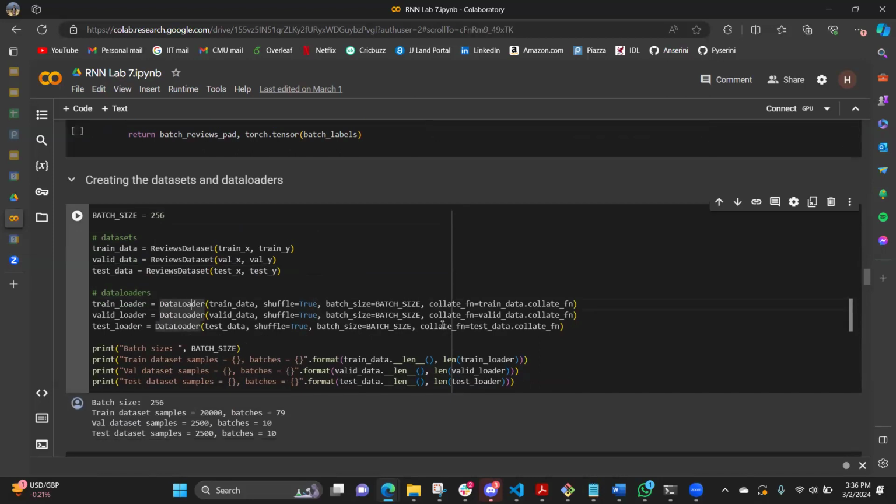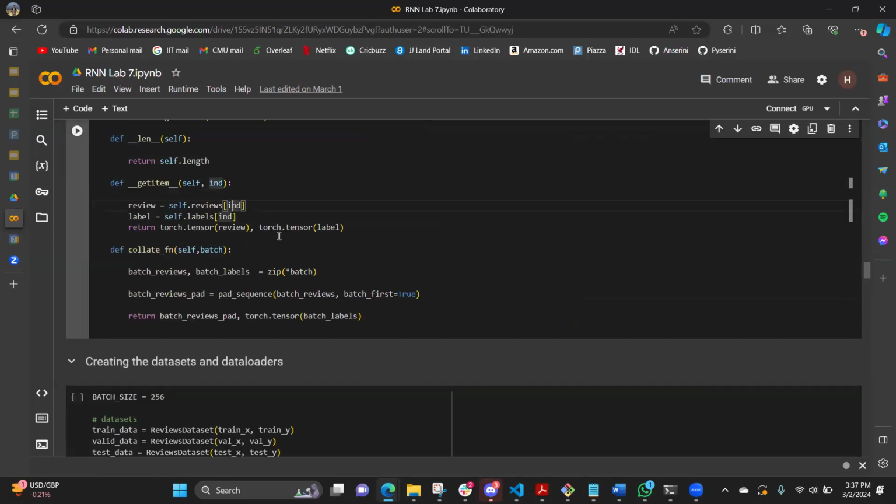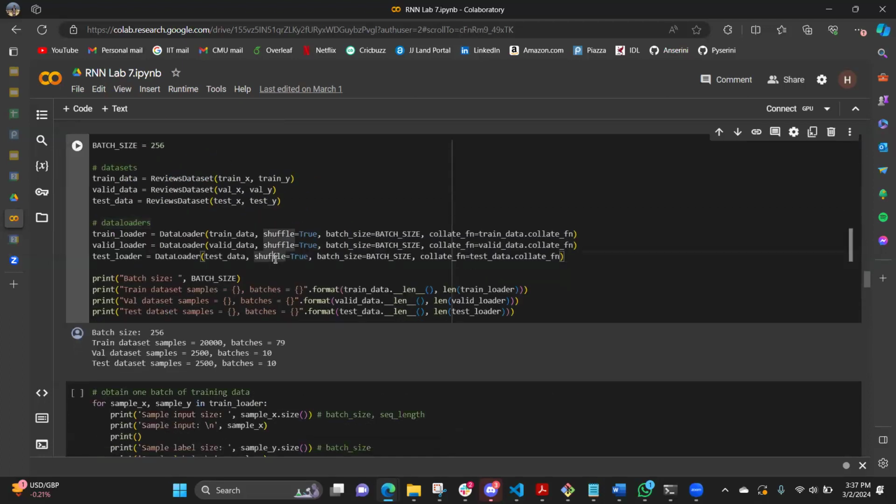In the data loader class, only one thing changes from the data loaders that you've implemented so far. You pass an explicit custom collate function, which is a part of your dataset class itself. The default collate function is to take the list of all the items in that batch and return them as a tensor. But here you have to do some pre-processing before returning, which is padding. So that is why we have this custom collate function.